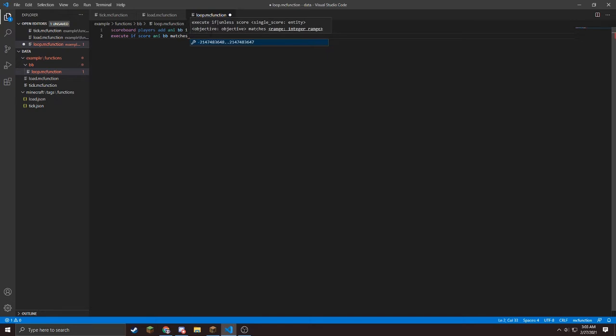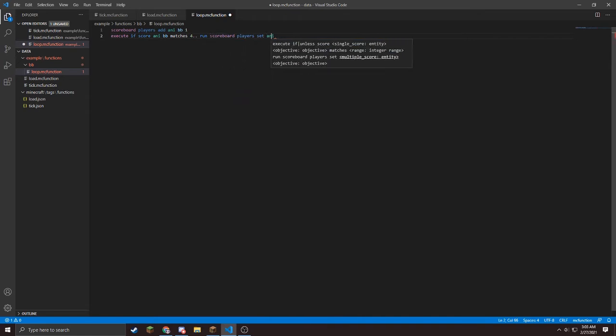It's going to be a really simple animation. So I'm going to have 3 frames, so I need this to be 4, so if it has 4 more, then it will reset my Annie back to 0. So run, scoreboard, players, set, Annie, 0. No, it's Annie on BB.